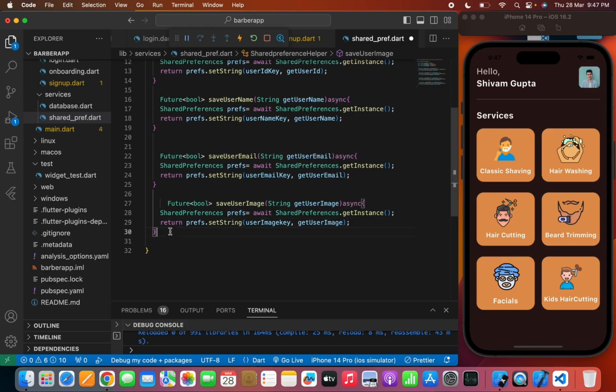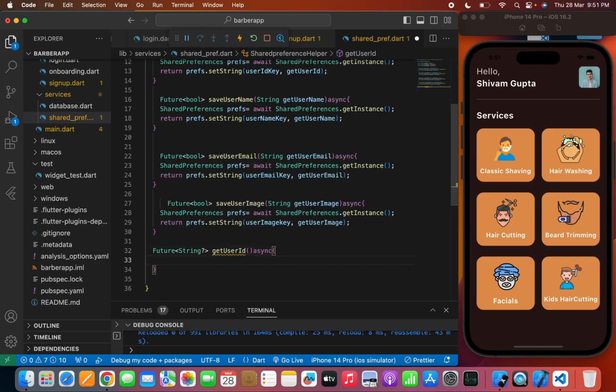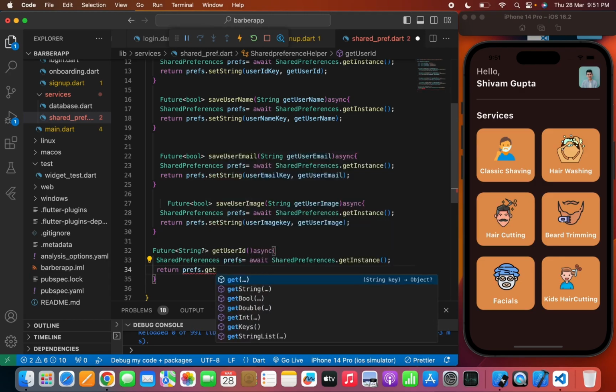Now we also need to get the strings that we have saved under the respective keys. So let's create a function to get the string that we have saved. We'll copy this function and paste it here, and we'll return pref.getString.